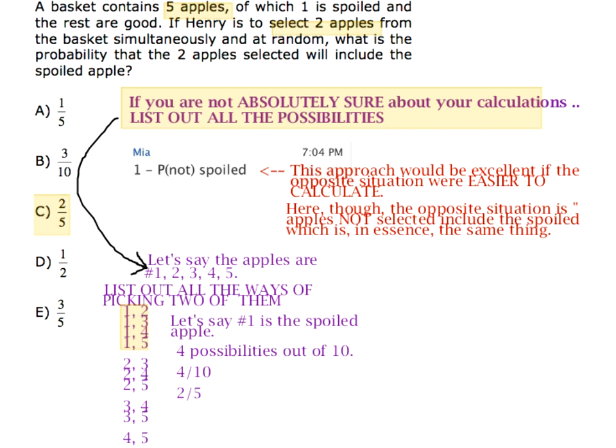And we'll take a look at other approaches here. But the deal is, again, probability is not the kind of thing where you want to be sitting on an approach. Really, it's not. If you don't know exactly what you are doing pretty much right away, then just make a list. You're just picking 2 things out of the basket.